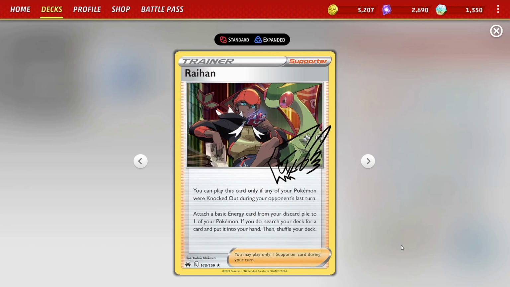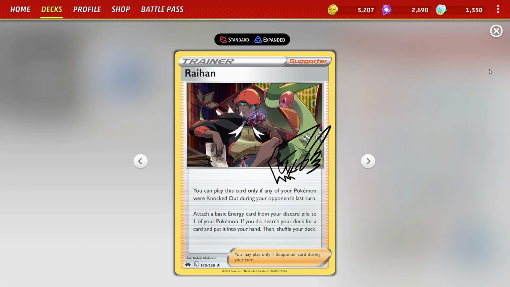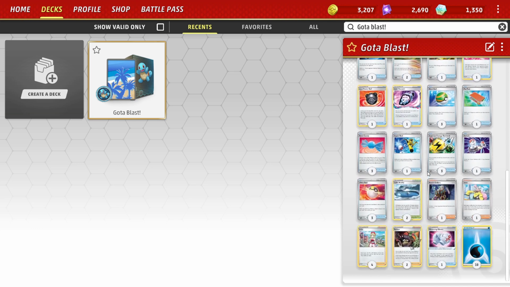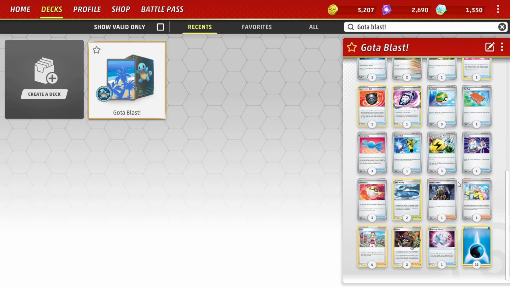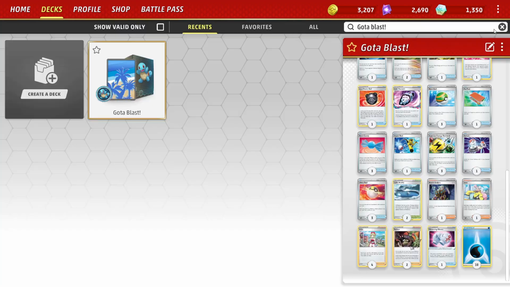One of the things that we're doing as well is we're going to play 2 Raihan, and we're going to play that alongside Irida. The reason for this is that once our original Blastoise gets knocked out, or our Palkia or Greninja or whatever it is, we want to be able to take the energy from the discard, reattach it, and place one from the hand, so that way we can always have a Blastoise ready to go and get ourselves whatever other card we're missing or needing. That's always super important. And then Irida in order to grab ourselves our Blastoise or our Palkias and our rare candies or our Earthen Vessels, whatever other item we're looking for. So the two of those together in this deck are really, really powerful.